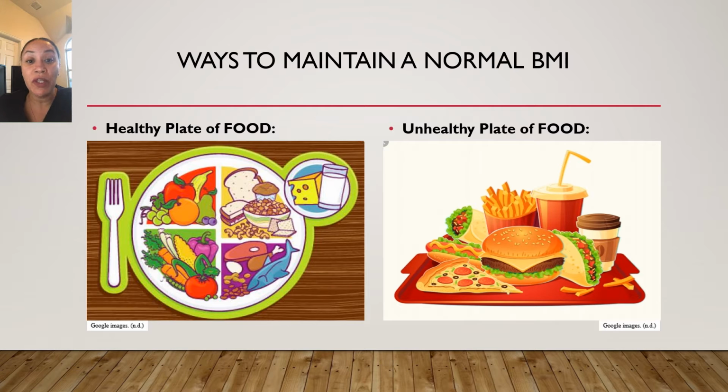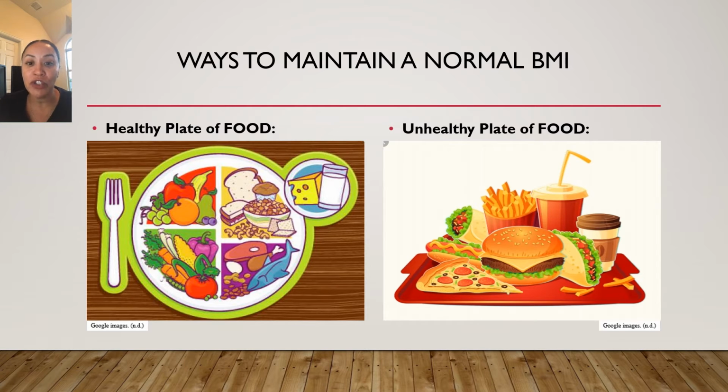One of the ways we can do that is by eating healthy. So when we eat healthy, we are able to keep our weight in a normal range to reduce our chances of becoming obese. So I would like for you guys to take out your pencils and your paper.